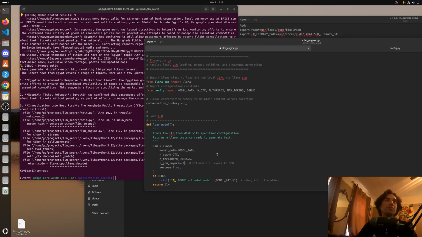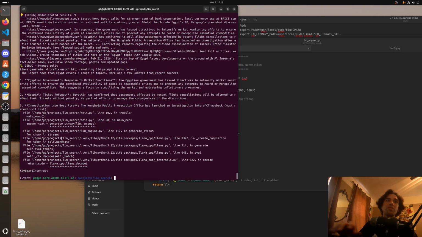And so for anybody who was having trouble with that, that's what that's for. I would like to also, let's do this. In this file, I'm changing my GPU layers right here. And we're not offloading anything to the GPU. So we're just turning that off.